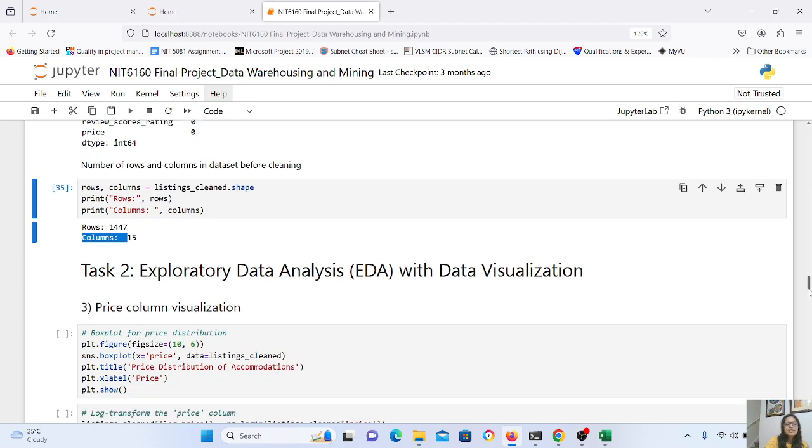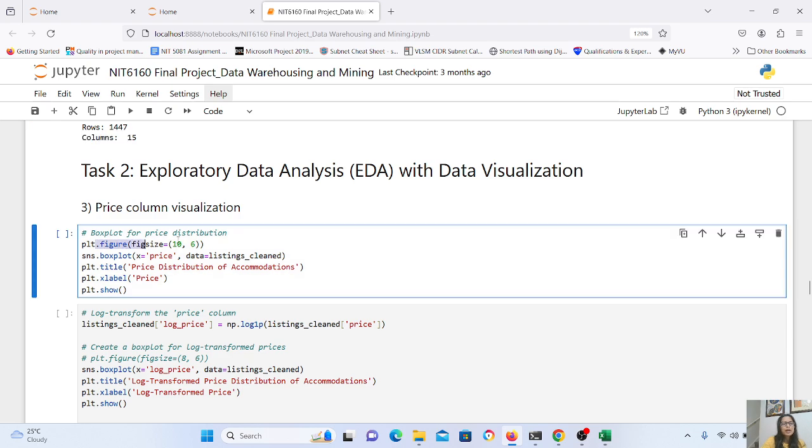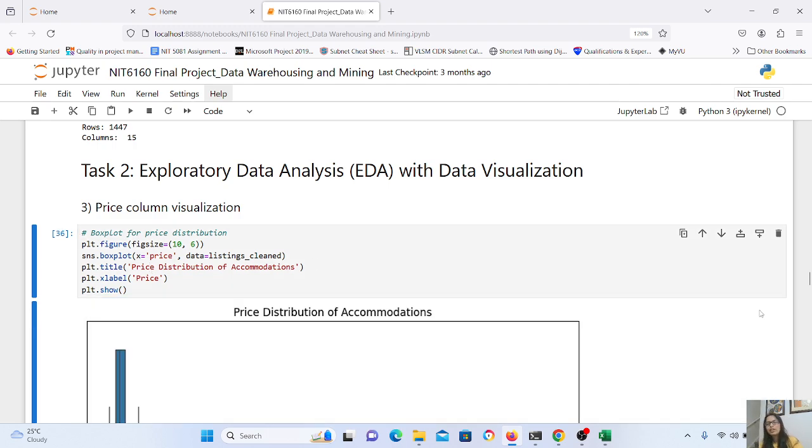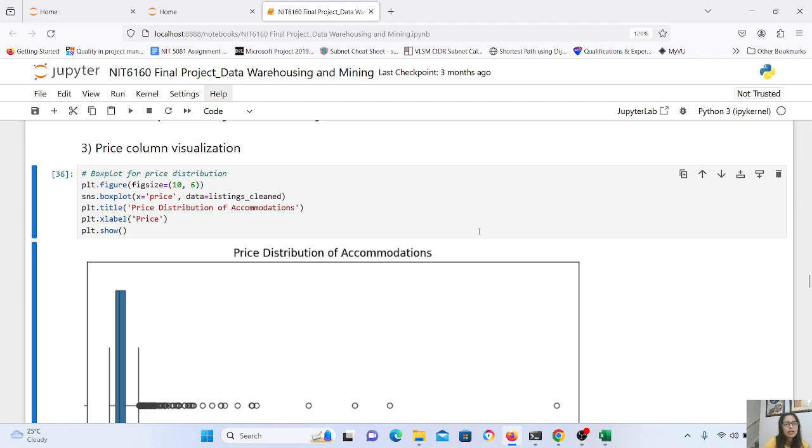Our next task was to do exploratory data analysis, or simply EDA, with data visualization. For the price column visualization, we first have to show the price column. I have used matplotlib and seaborn for this. I don't think I have to describe that code as well.